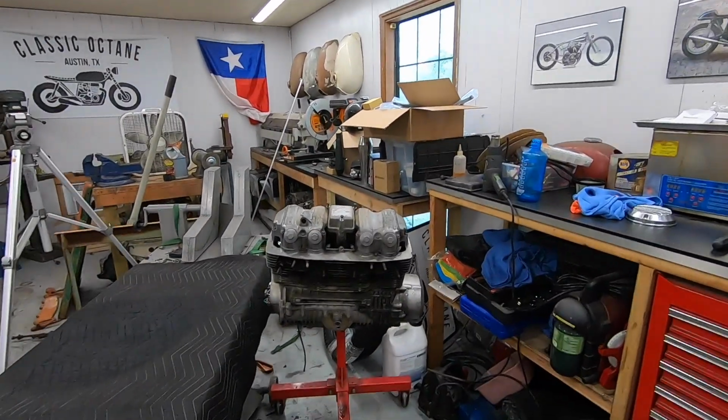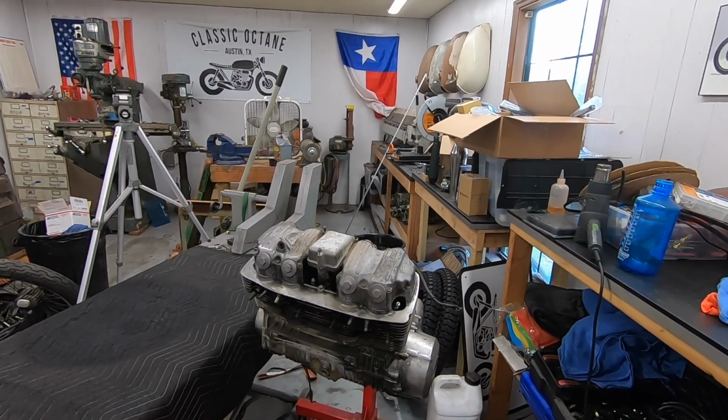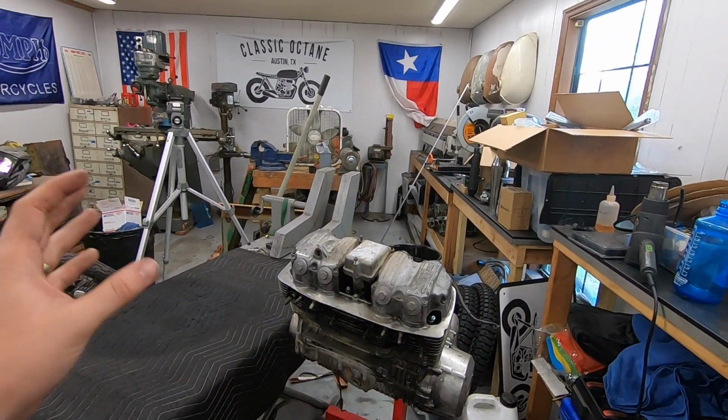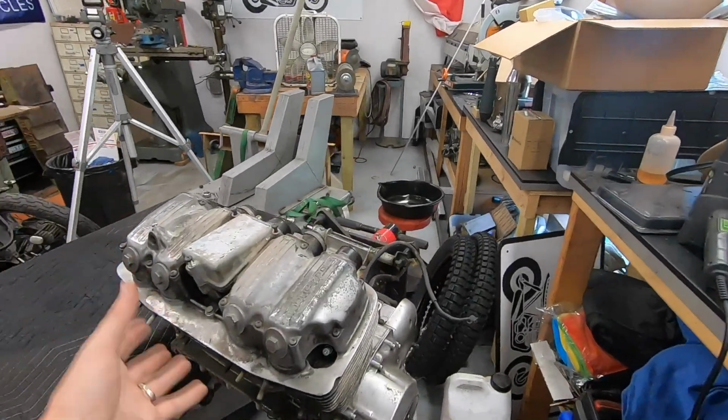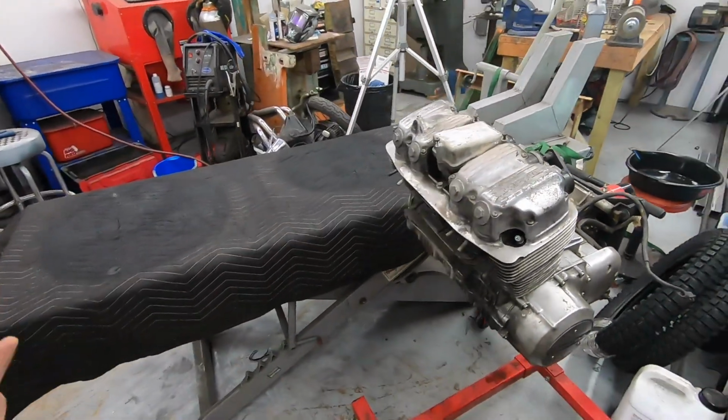But I listened to a lot of your comments and decided to do what you guys would do. Most people in this scenario are not going to have a spare CB750 laying around like I do to swap in. So we decided we're actually going to do a top end rebuild. I have the full top end rebuild kit, including new piston rings, all the gaskets, all the seals, everything to do basically from this section all the way up. So that's the name of the game today.